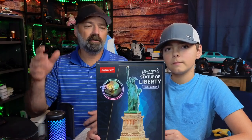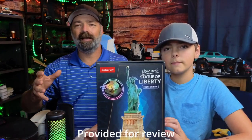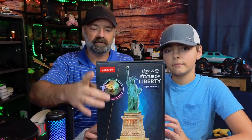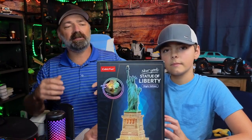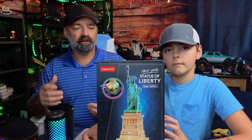And today, Carter and I are going to be building the Statue of Liberty Night Edition. This is a 3D puzzle that is basically like the little foam puzzle, and you put it together and it makes a 3D model of the actual Statue of Liberty. This one is the Night Edition, therefore it's got the LEDs that are going to light it up once the lights are off, which is very cool.